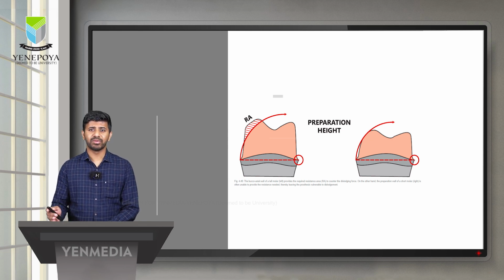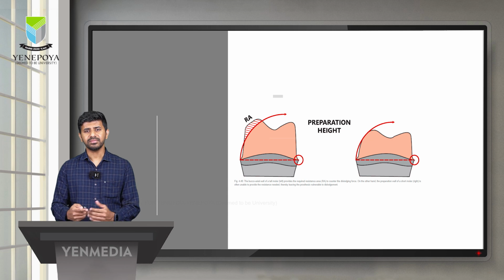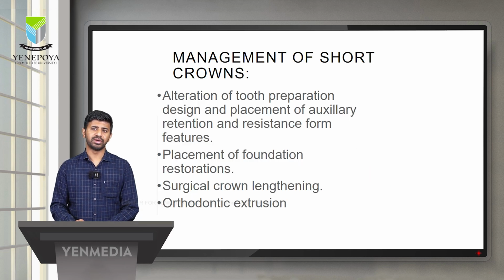Whenever the jaw moves from side to side, which we call an excursive movement, the crown can come out if there is no adequate retention from the tooth surface. Whereas on the left hand side, if you see a crown length which is decently there, the arc of rotation is very high. That's the reason dislodgement of the crown happens much less. So the better the amount of tooth structure, the better the prosthesis stays in place.